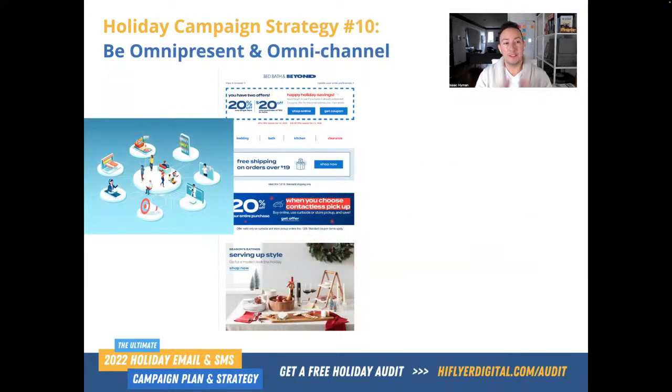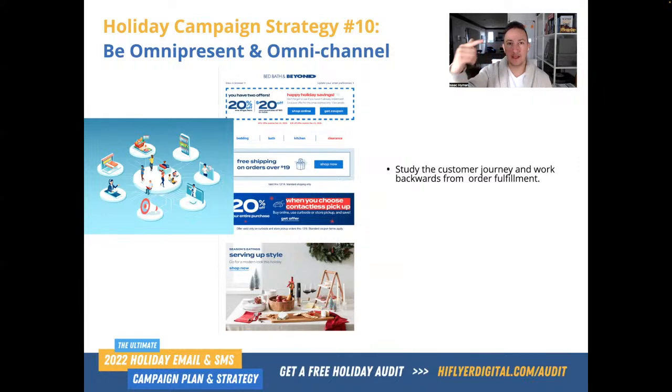Holiday campaign strategy number 10. The last one here that you'll see peppered into all our campaigns is be omnipresent and focus on omnichannel. Study the customer journey, and as I said before, work backwards from order fulfillment, right? Think to yourself, when will they get the items they need for gifting? When will they get these gifts in time for Christmas, in time for New Year's, whatever that is? And how can I make sure that they see this message across the board, right?